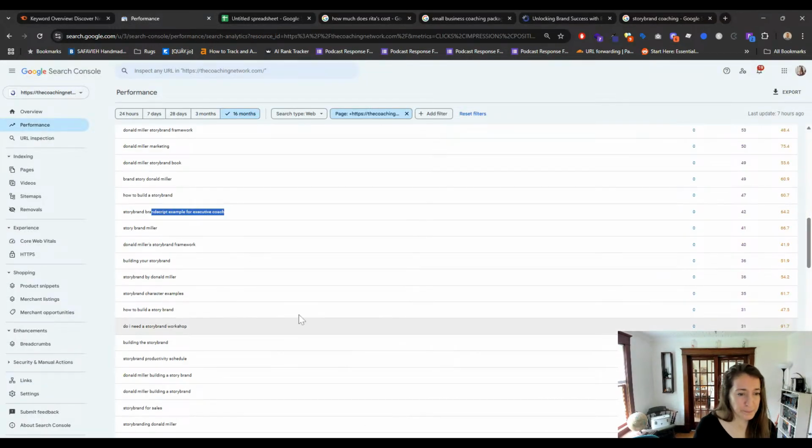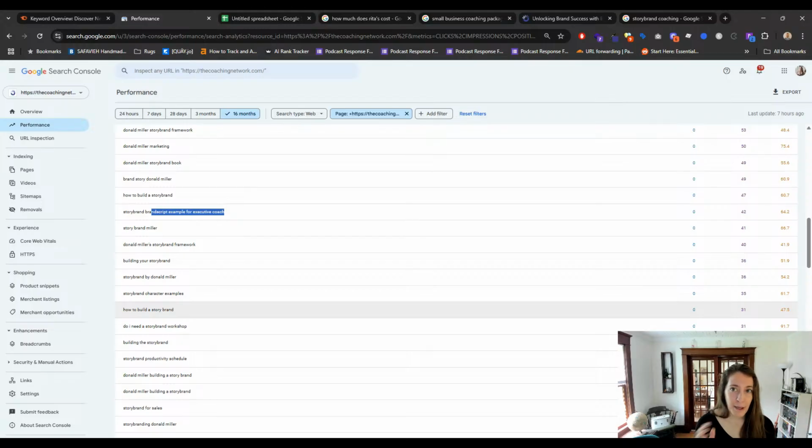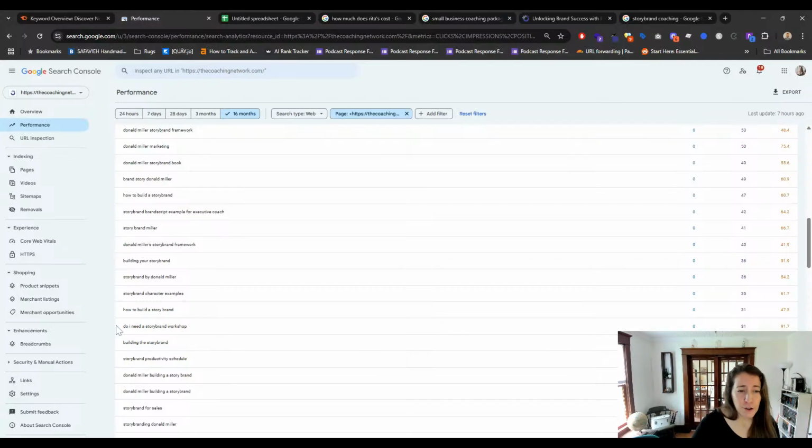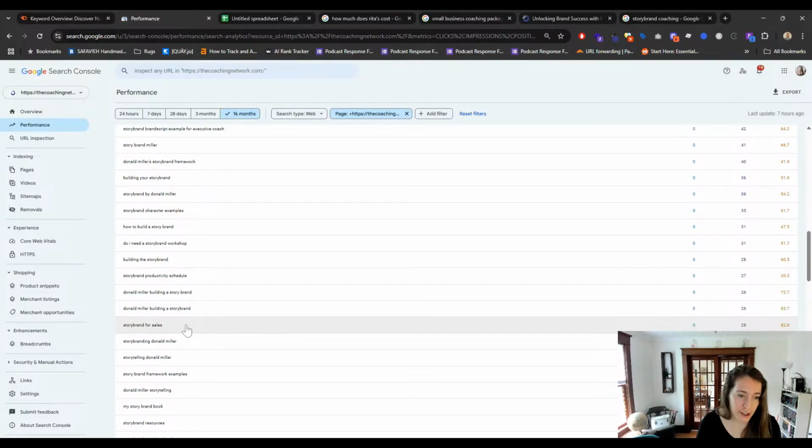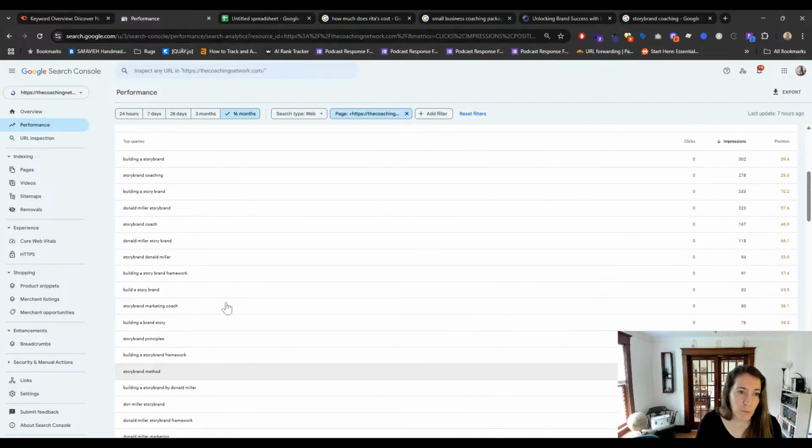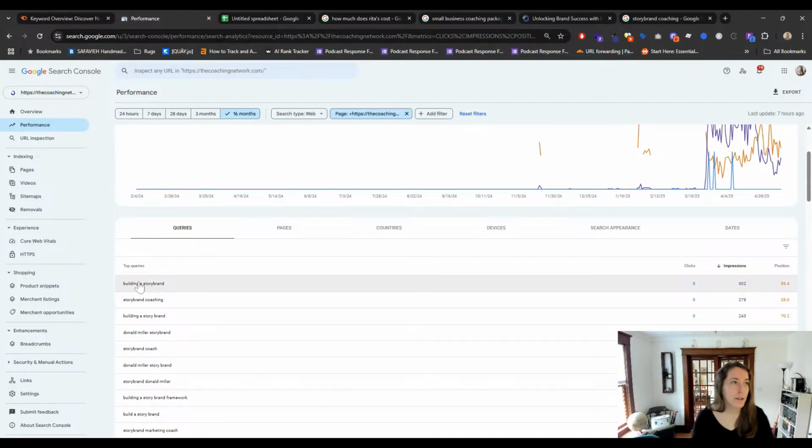So yeah, it kind of tells you what to target with a page you've already written, but also maybe story brand productivity schedule. Should I add sections to this page that meet these queries? So just really cool for content generation. Really cool to just, like I said, work smarter, not harder. Instead of going to some tool and guessing people are searching this for this page, people are already searching this because you're already showing up. So go with these instead of these random new queries. Unless there's a query that gets a lot of searches, is not that difficult, and fits the page better that for some reason you're not showing up for. You can always go after that too. But I like to start with what are we already ranking for?